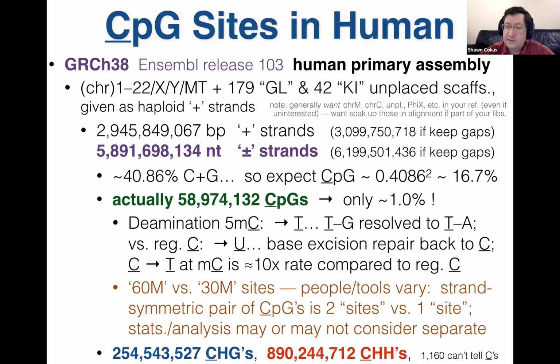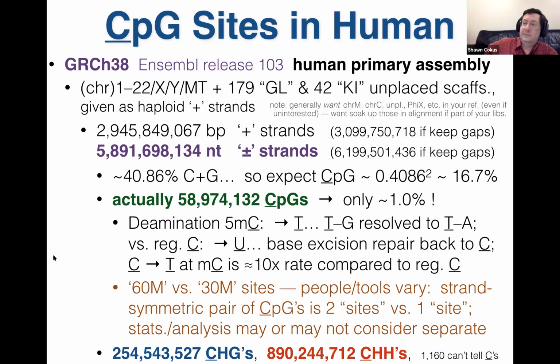5-methylcytosine tends to mutate very rapidly because it deaminates and it becomes a T. The C becomes a T under deamination, and the methylated C becomes a T under deamination. And that TG is not a correct base pairing, and so it gets resolved.